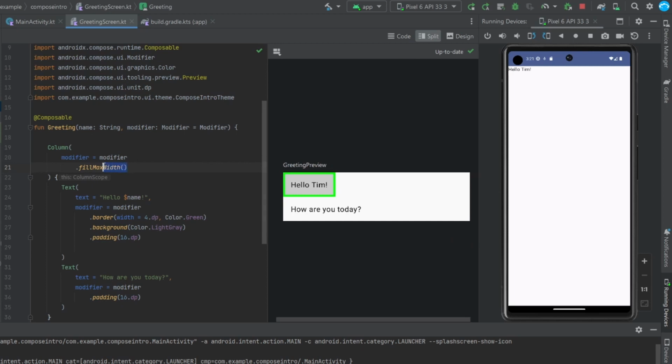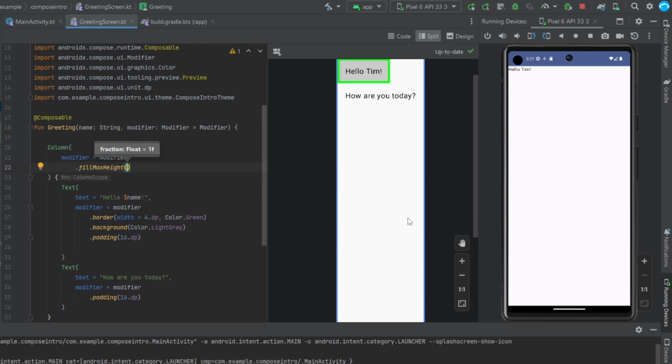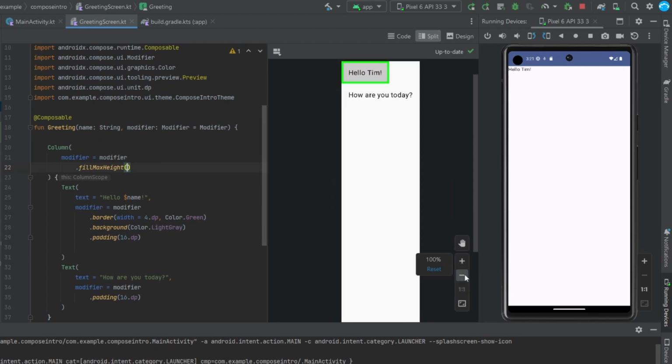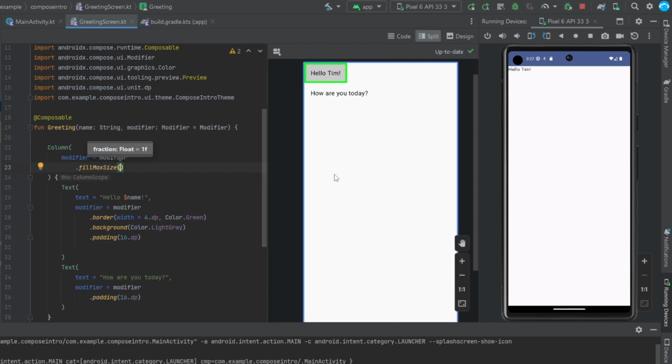If I change that from fill max width to fill max height, you could probably guess what that's going to do: it's going to stretch it out across our entire phone screen, or at least the available portion of that phone screen. And now the last one there was fill max size. So if we do fill max size, now you can see it's filled up our entire screen. And these are on top of each other, but they're still both up in the top left corner.